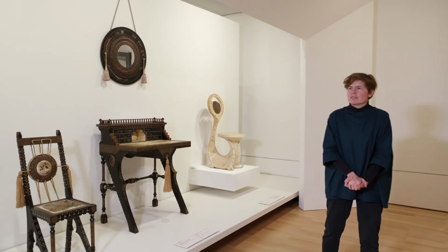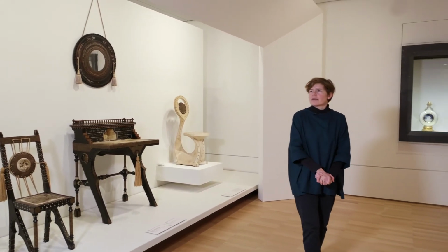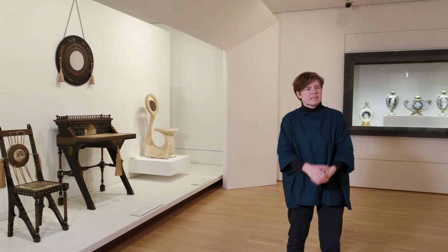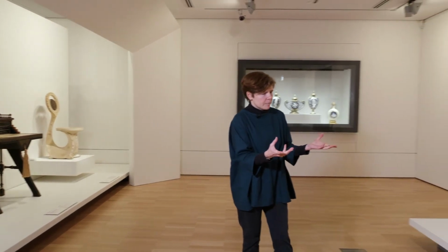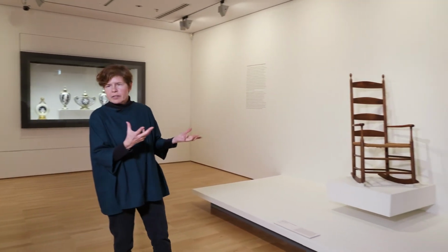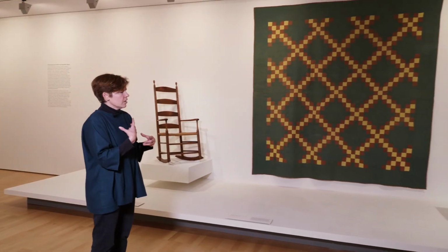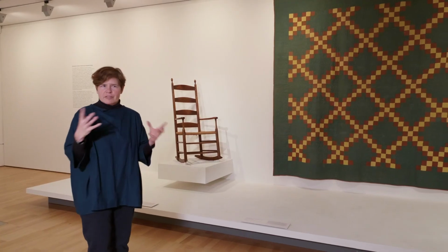There's just one more aspect of the 19th century gallery that I'd like to talk about, and this is an area that we're very keen to develop further, and it is these works on the plinth here at the end of the space, so-called shaker design. And these works are American works, they're produced by communities that emerged in the United States in the late 18th century, and they were known as the United Society for the Believers in the Second Coming of Christ, or otherwise known as the Shakers.